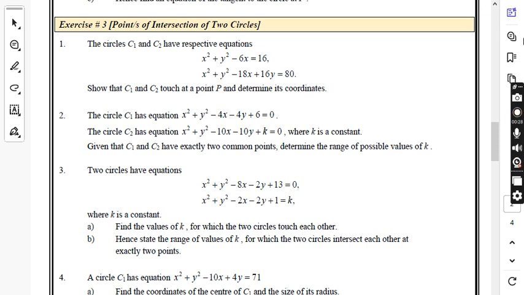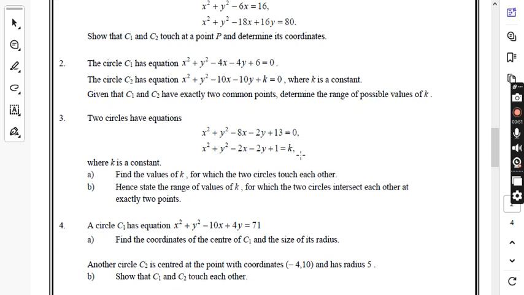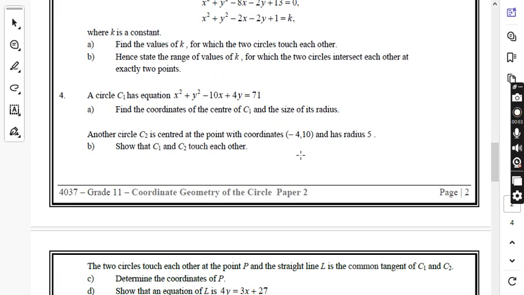Students, in the last lecture we did question number 3 from exercise 3. The topic you can see on your screen is points of intersection of two circles. This is part of your ADMath new topic, coordinate geometry of the circles. After question number 3, we are going to start question number 4, which is a very important question from the examination point of view. So let's start question number 4.